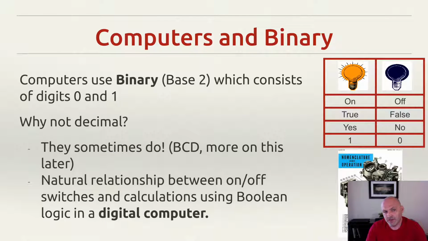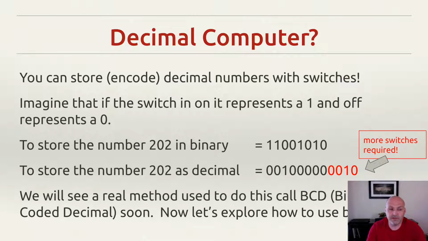So the question then comes down to, what base should we use in computers? Now, this is not as clear-cut an answer as it might seem. Binary is an obvious choice because we can represent every state of the computer discretely. And for every additional transistor that we use to represent a number, we've effectively given ourselves another position to work with. However, we can actually use transistors to represent decimals. The problem is that we need more of them to do it. Let's take a look at an example here to see why.